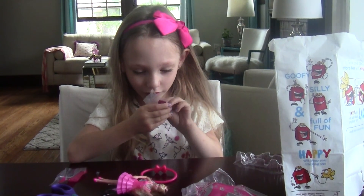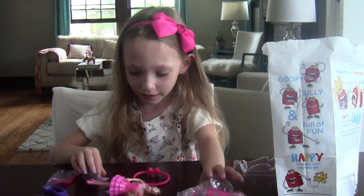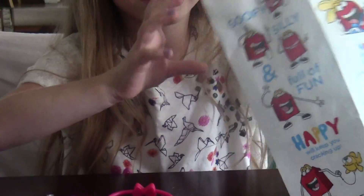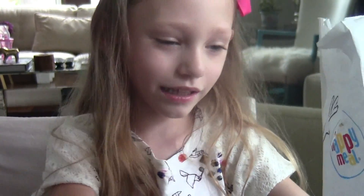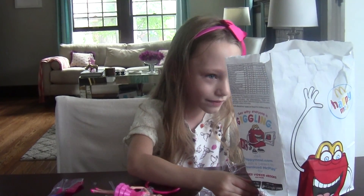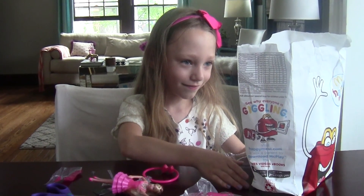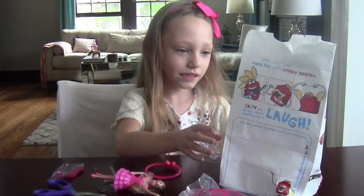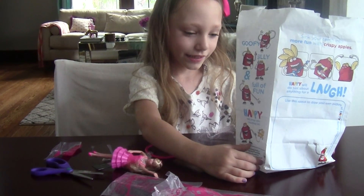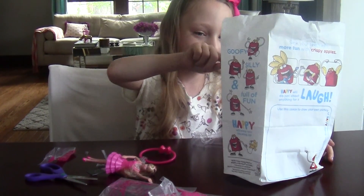I think there are like three or four pictures in here, and this must be cute. There's another one in here. Now I'm going to show you the back and the sides — here's some information on the sides. And we have 'Happy' on the front, it says Happy Meal with an M.